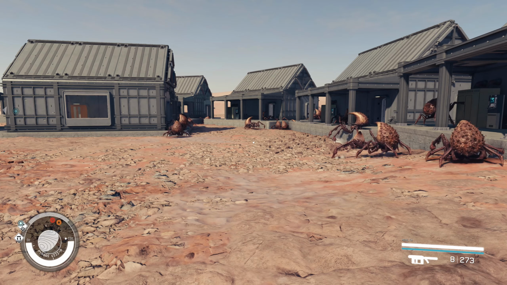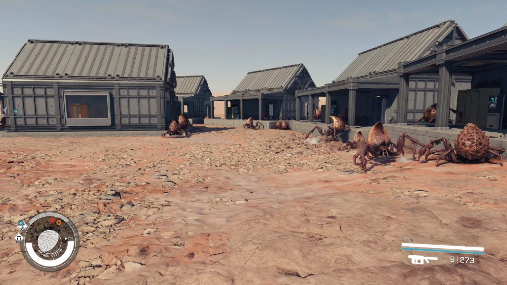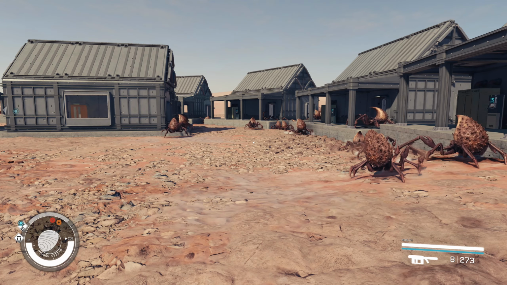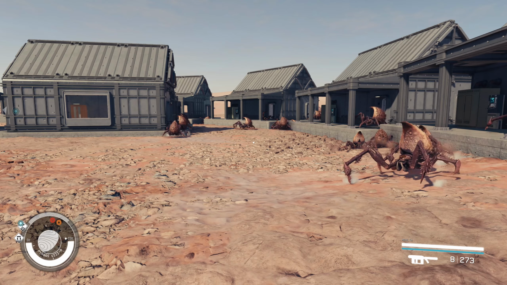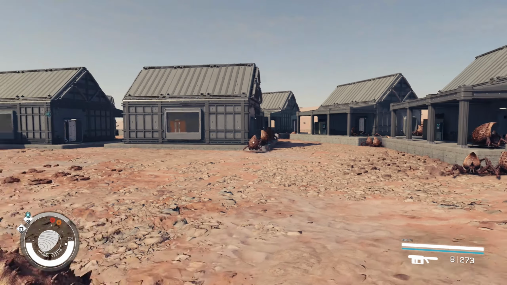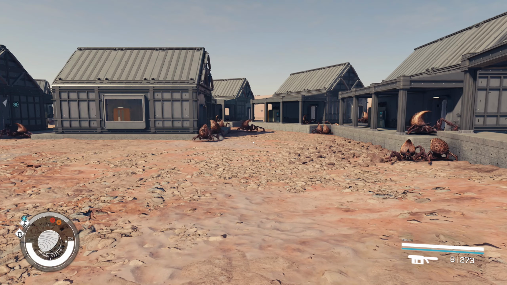Hey fellow space explorers, it's Angry Turtle and today I have for you a guide on how to set up an experience farm with spiders to get up to 100k experience per hour, which is insane. That's really a lot of experience.